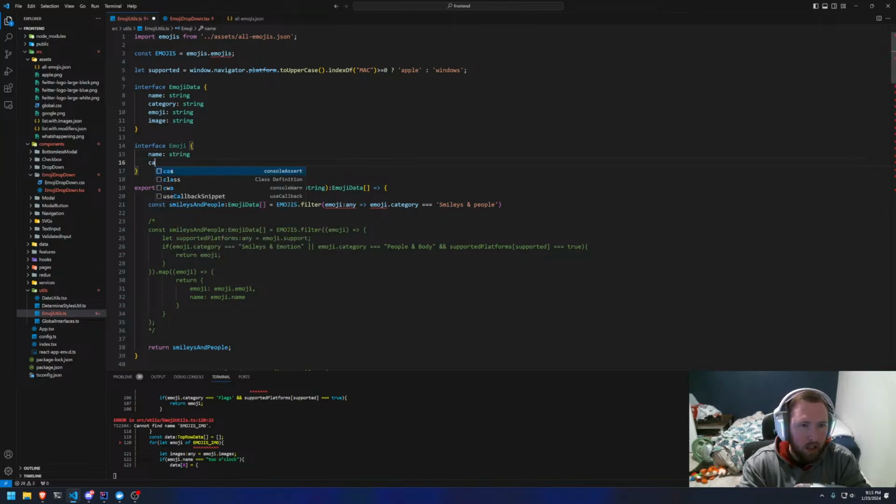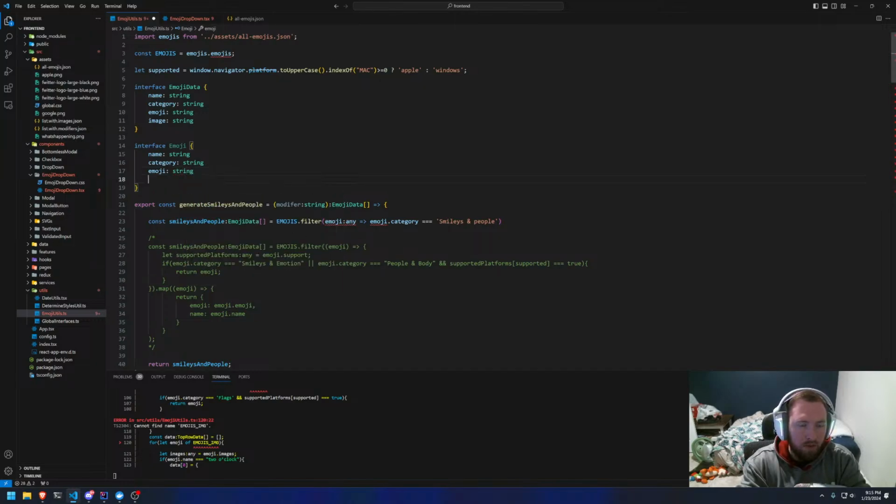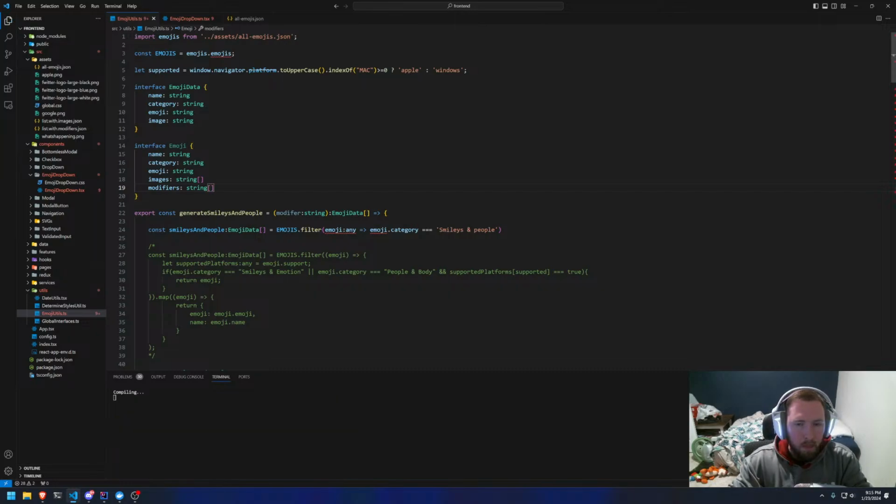It'll have the category, so it'll be slightly different, string. It'll have emoji, string. It'll have the images with multiple images, string array, and then it'll also have the modifiers, which is a string array. All right, so now this will be an emoji.